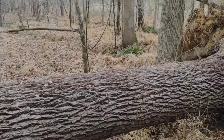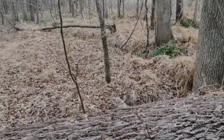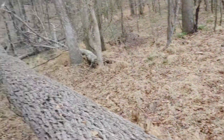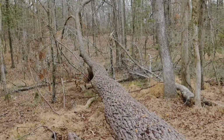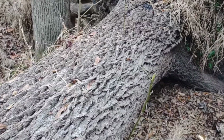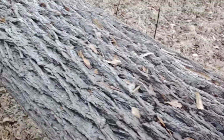You can see the limbs growing out of the top. It actually grew walnuts on the crown this year. There were actually walnuts growing on the limbs. So she's still good and healthy. Can't wait to get her and see what she looks like inside. So it's going to be nice.